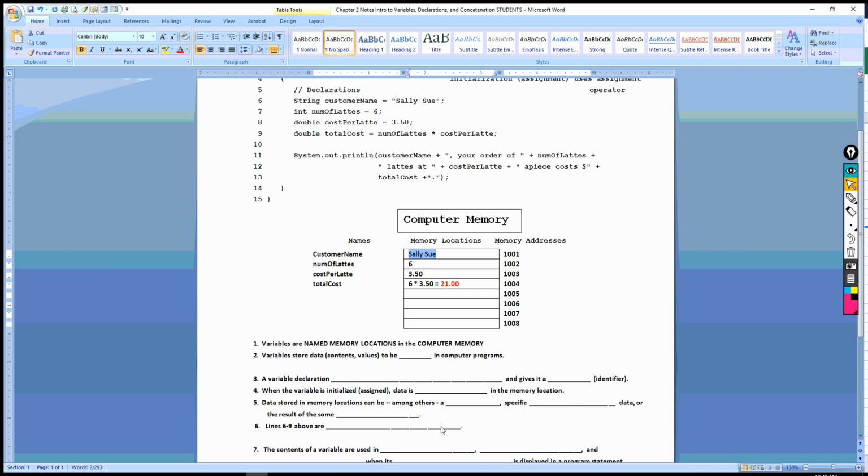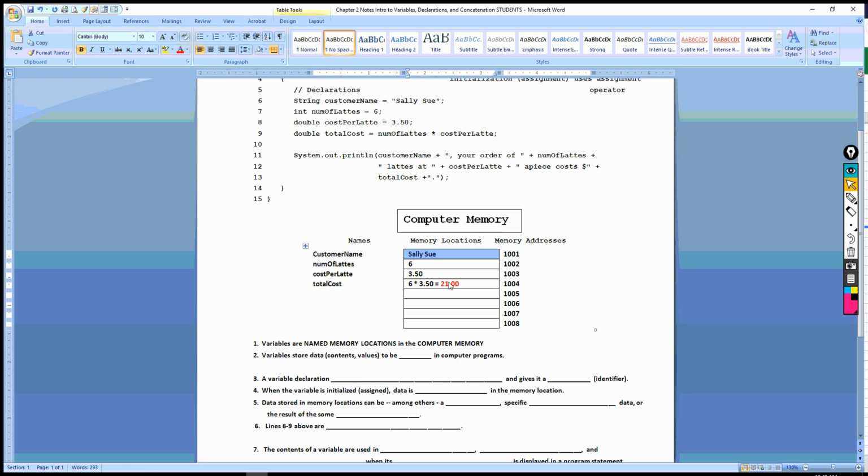Number 5, the data can be, among others, wait a minute, I'm sorry. Don't put assignment. It can be a string. So the data can be a string. So here's the data where that's a string, Sally Sue.